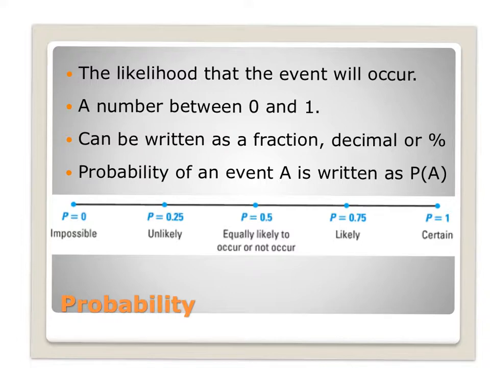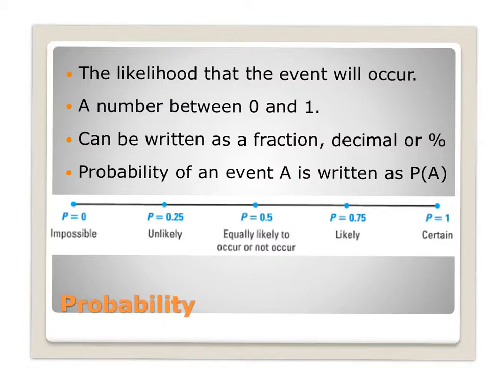The closer to 0, the less likely something is to happen. Just think about it, like, what are the chances of blank occurring? The smaller that number, the less chance there is. The closer to 1, the better the chance is going to be. In terms of percent, 1 is 100% and 0 is 0%. Midway between would be a half, or 50-50, 50%. Those are kind of like your odds.